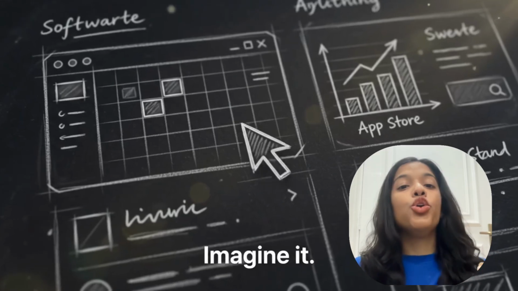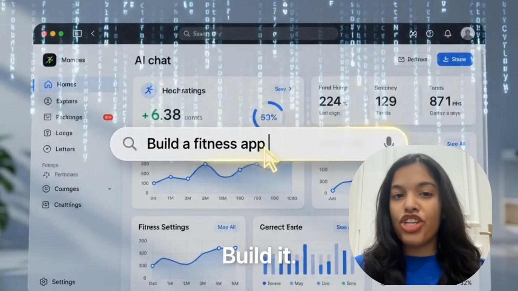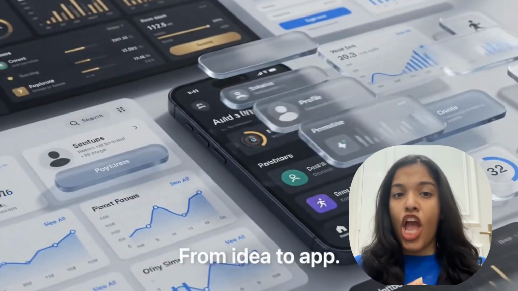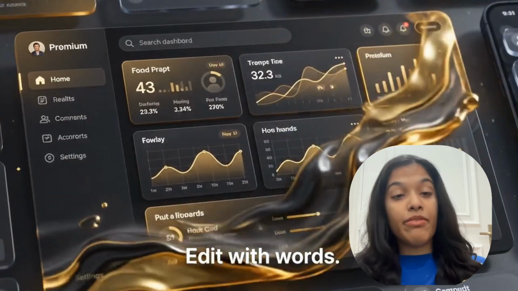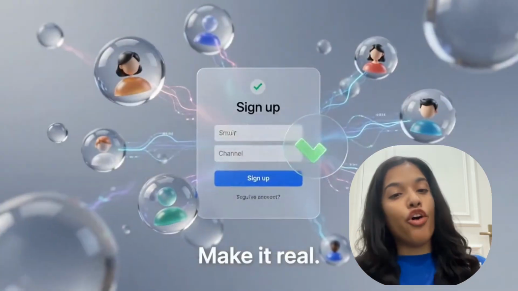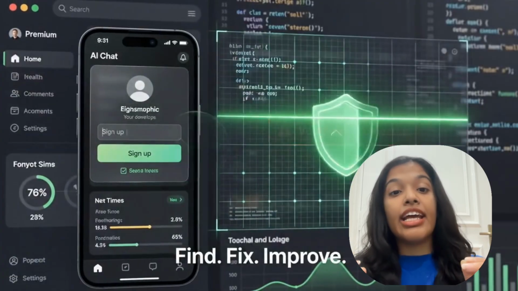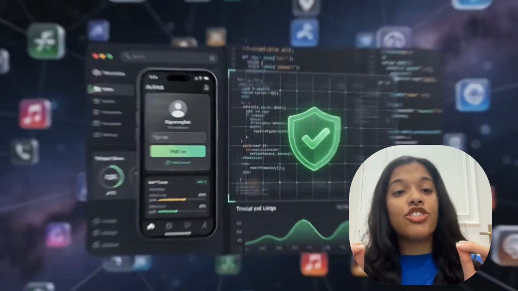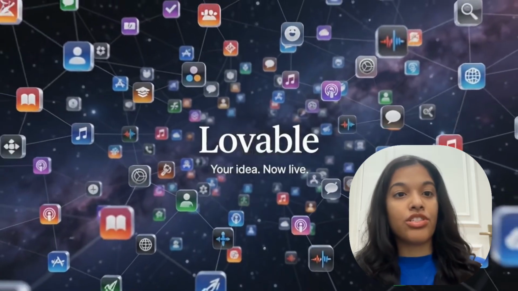In this video, you will learn how to build an app straight from imagination using Lovable. You just describe what you want in plain English and Lovable just builds it for you. We will start with what makes a good prompt and then move into edits like changing the look, adding new features, signing in real users and fixing security issues.